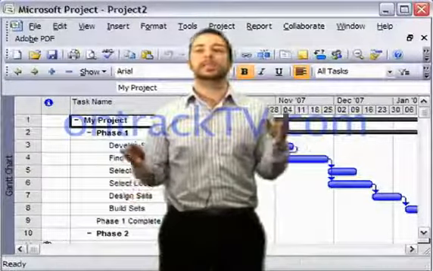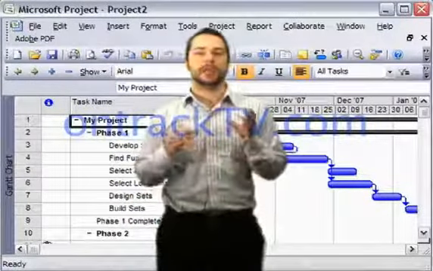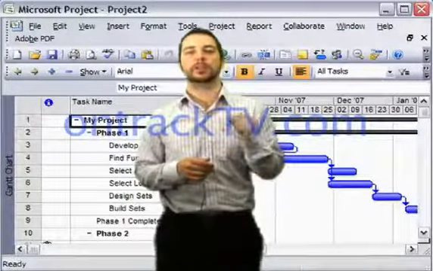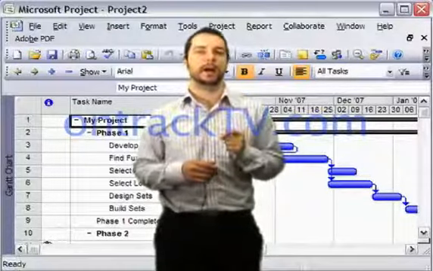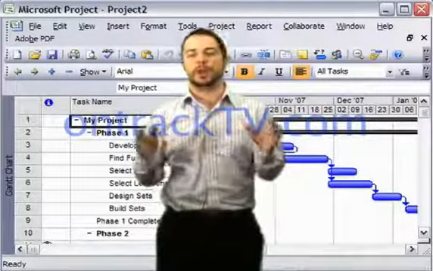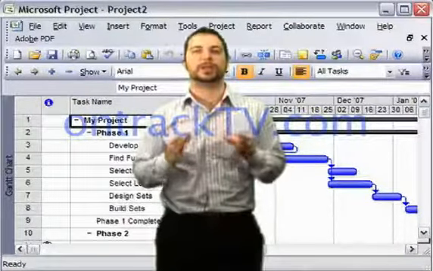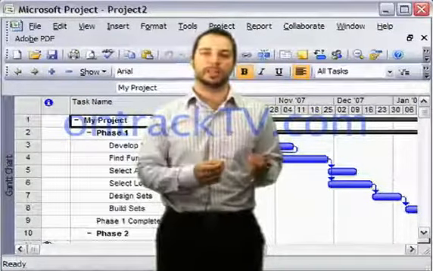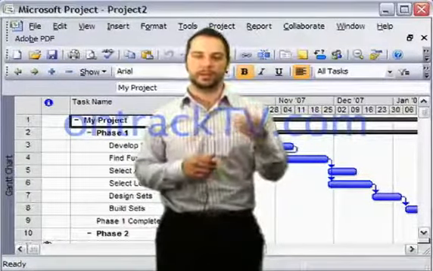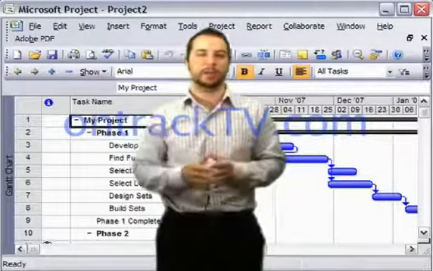So creating a milestone is as easy as that. All you have to do is enter a duration of 0, or I showed you the alternate method there of double-clicking and putting a little checkbox in the Mark as Milestone in the task information box. To be honest, probably the easiest way, though, is simply entering a duration of 0. That creates the milestone. We should utilize those in our project. They're great little markers to mark an event or the end of a summary, as we've seen in our project here.